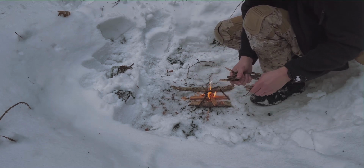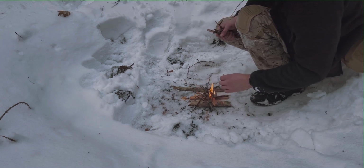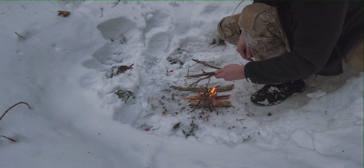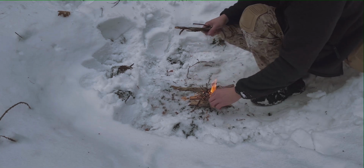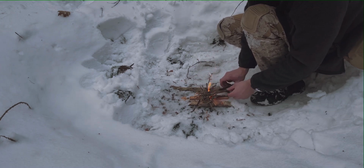And normally too, I'm gonna be honest, I'm a bit rusty. I don't train this as much as I should. But it shouldn't really take me that many strikes to get that going. That was not a really good example. Obviously I got it going.